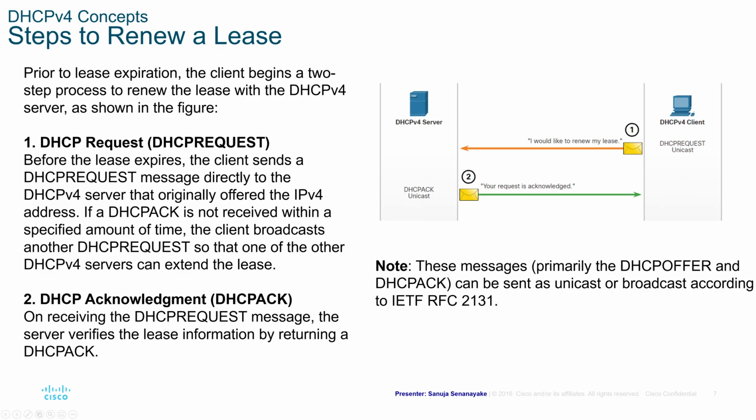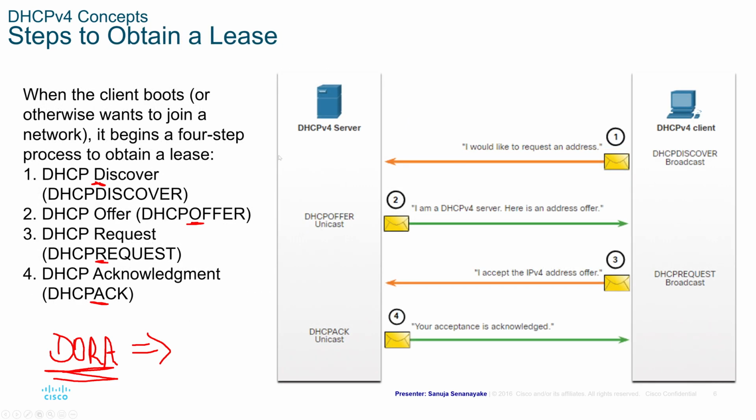This reminds me of something else I forgot to mention on the previous slide. If you go back here, you can see the initial message your client is going to send out to get a DHCP IP address is to find the DHCP server, because that's the initial action that it needs to perform, right? We don't know where the DHCP server is located when you first connect. So the client doesn't know where it is, so it's always going to be a broadcast message. The very first one, the DHCP discover, is going to be a broadcast message.